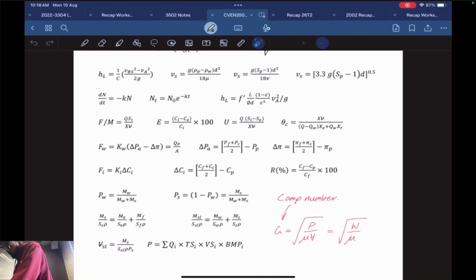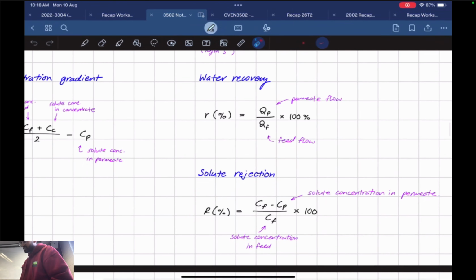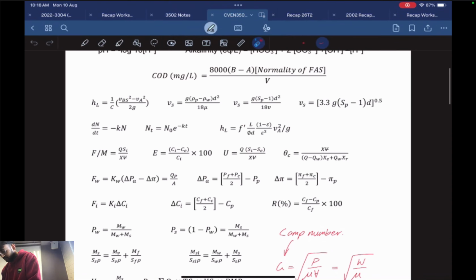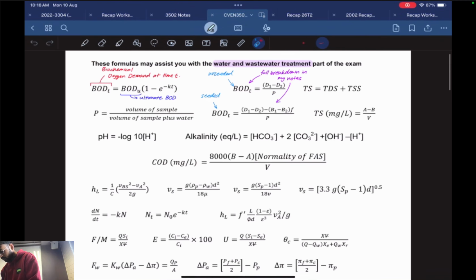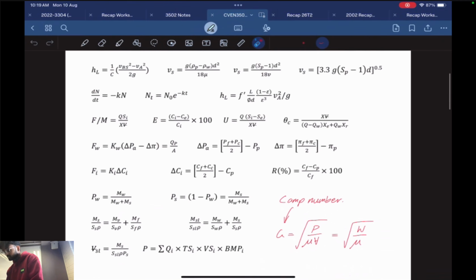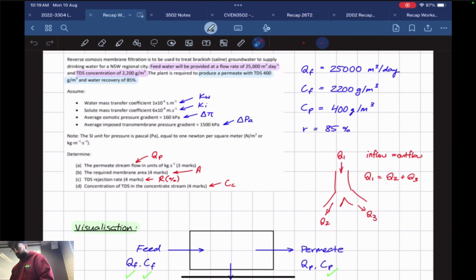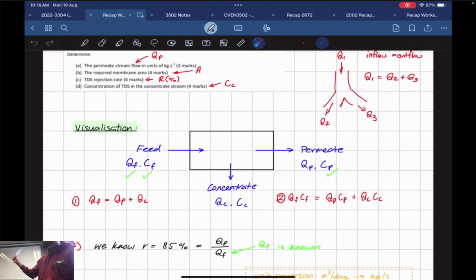That's not our water recovery formula, sorry. That's a different formula. That is the solute rejection formula. So we've got a lowercase r and a capital R, two similar but not the same. I guess it's not that hard to remember. But then you have 10,000 formulas as well. True. Wait, hold on. Let me see if it's on the formula sheet. Okay, it's not on the formula sheet. That's alright. Our water recovery formula is QP on QF, where QF is already known.